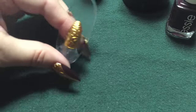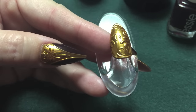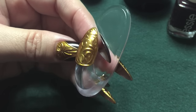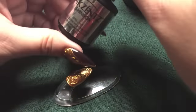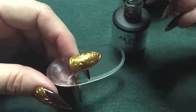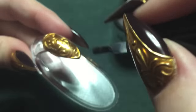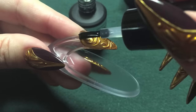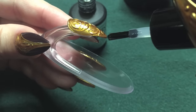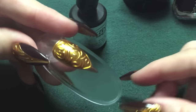This is our first nail that we've allowed the polish to dry completely. You can see how it has dried into a beautiful, smooth finish, as opposed to staying frosty looking. Now we're ready to go ahead and put a top coat. With the metallics, it's best to use the no-wipe top coat. Make sure to cap all the edges really nicely, and now you're ready to cure that fully.